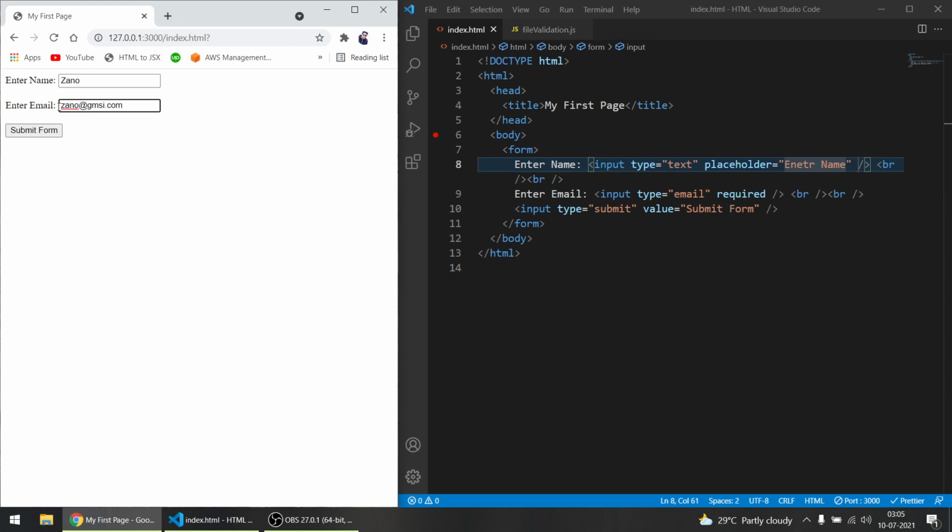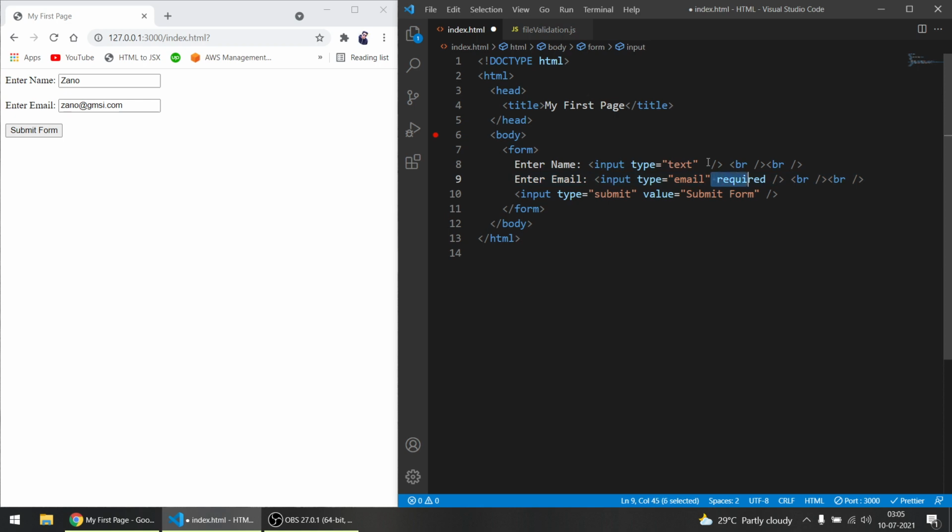In input tags we have read these things, but they weren't working because the form element wasn't present. So the form element should be present to make these elements act like a form. Okay, so let me just remove this placeholder and make it prettier, so we can study it easily.